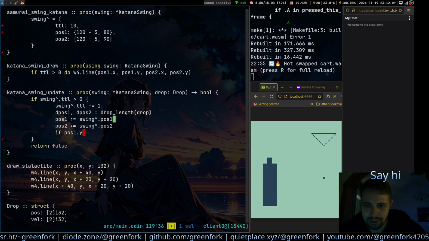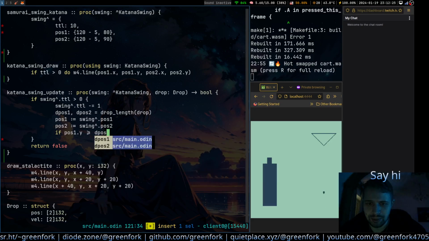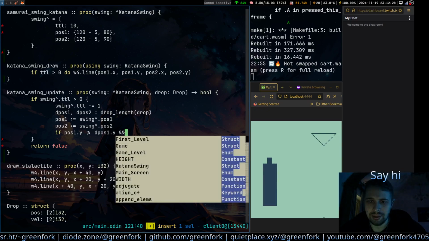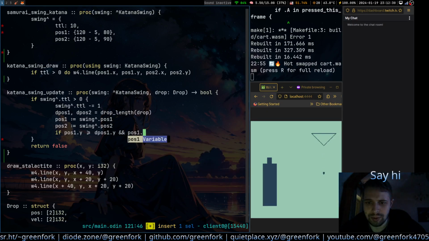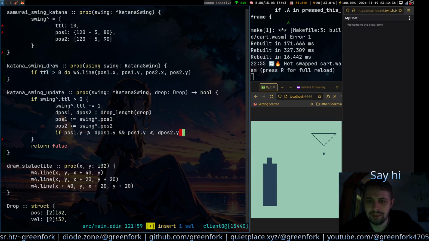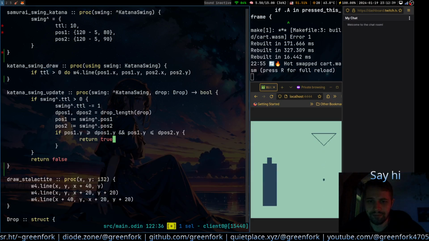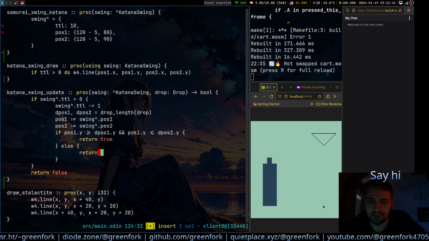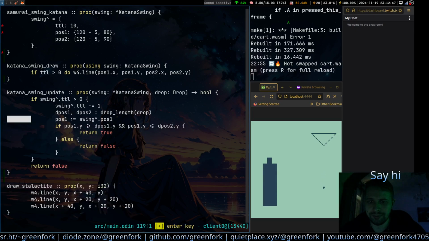They will have the same y position, right? What am I doing? Just compare the y position of this. Okay, if pos y is greater or equal to d pos 1 dot y and pos 1 dot y is less or equal to d pos 2 dot y, return true, else return false. Okay, I think it is fine.